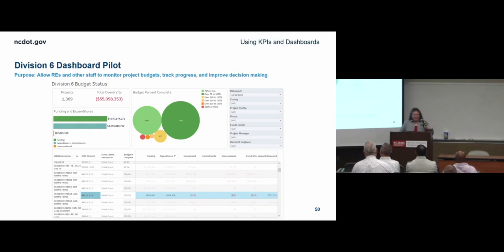It looks similar to some of what Claire was showing. And what we did is it ties in to, again, all of their project information. It is not live data. That is our next step, to hopefully get with IT and see if we can connect that with live data that's coming in from SAP or from HiCams or whatever, to be able to automatically pull this. We have a way through the web that we can go in and pull these reports, and that's easily filtered in there for them.